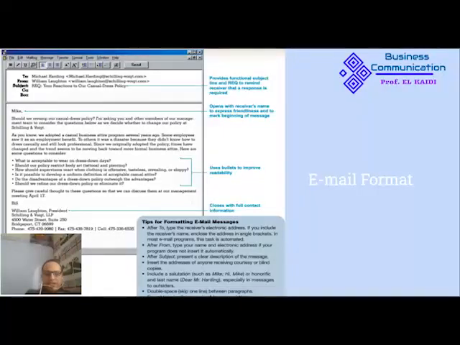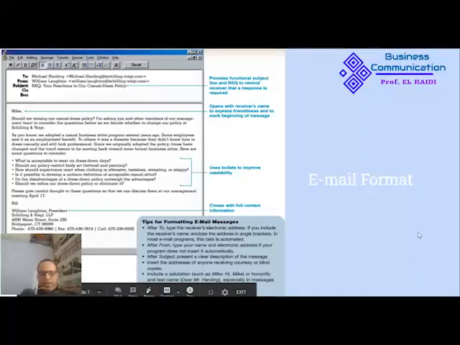Include full contact information in the signature block. The signature block is the one that I showed you when I opened my personal email account. At the end of the email, that's the signature block, and it is customizable, which means that you can customize it to be automated later. So you can specify which kind of information to include. As I told you, I didn't use my personal phone number, but if it is required, you can use it. But your address and your contact information is very necessary.